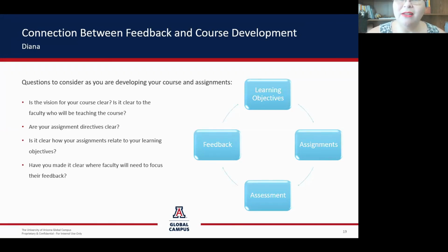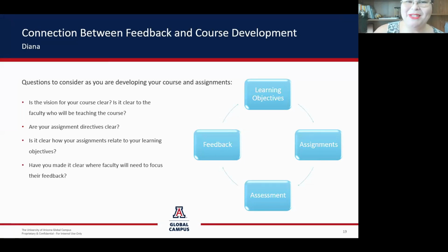Is your vision for your course clear? Do you know where it falls in your program, in the series, what they need to know before, what they need to know after, what they need to know to successfully pass this course, right? It's clear to you, but is it also clear to someone else? Are you absolutely sure, as much as you can be, that if you just hand your course to an associate faculty, they understand your vision?